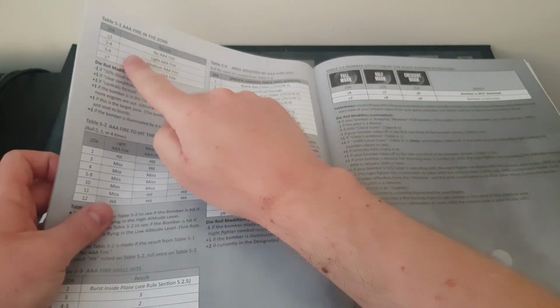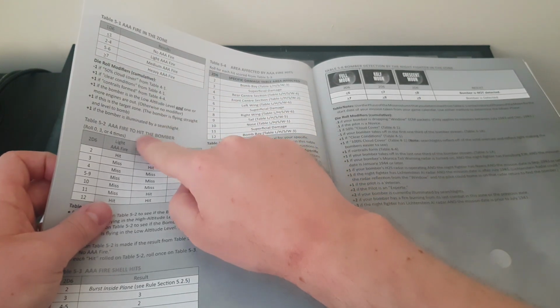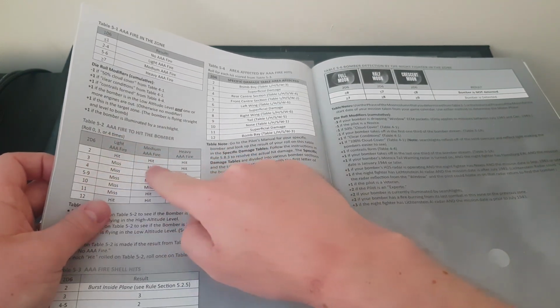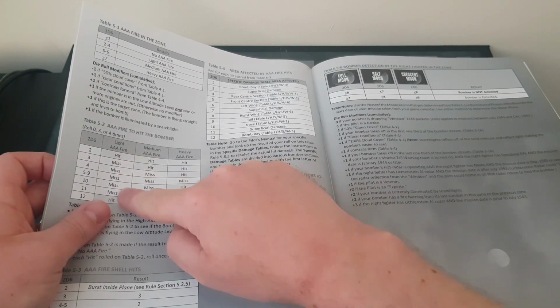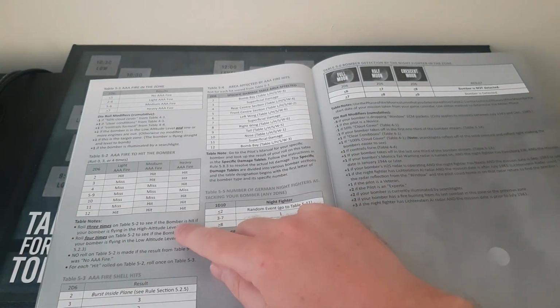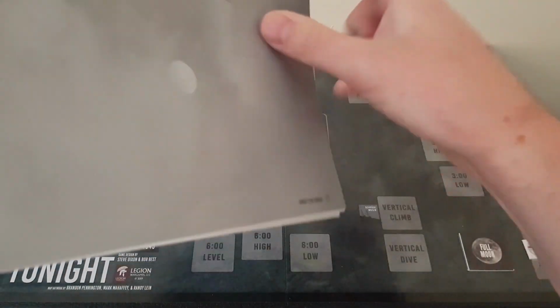We roll a 2. Now on a 2, it's light AAA fire. There are modifiers again, and we would then roll a 2d6 on light here. Depending on what altitude you're at, if you're at high, you're going to roll 3 times on this chart. If you're at low, you're going to roll 4 times, and that's why you don't want to be flying at low if you can help it.